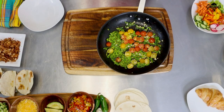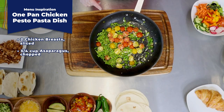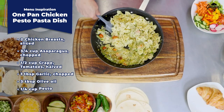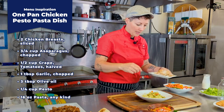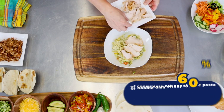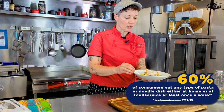We're going to make a little pasta dish. I did a quick sauté of some asparagus, grape tomatoes, some fresh garlic, and olive oil. Then I go ahead and add the pesto and add in some bow ties — you can use whatever shape pasta you'd like. I'm going to top it off with these perfectly grilled chicken breasts. I prefer using the Hormel fire-braised chicken for a pasta dish because it's perfectly cooked each time.